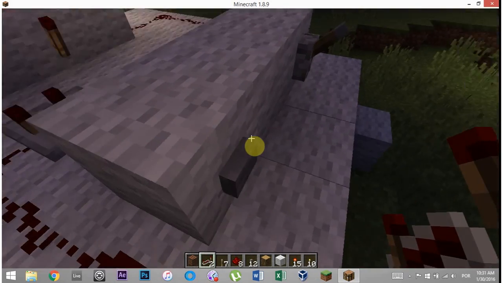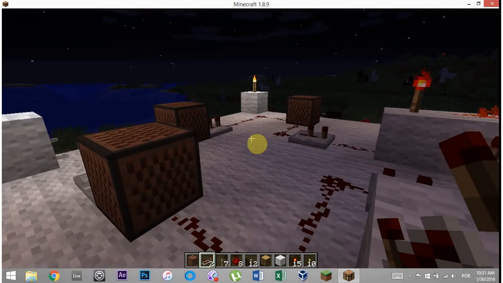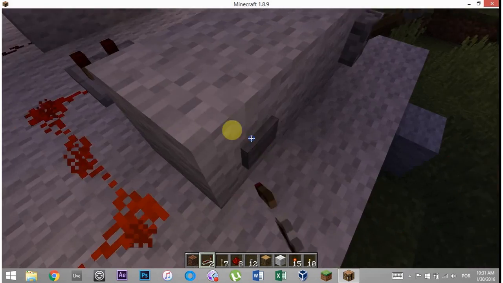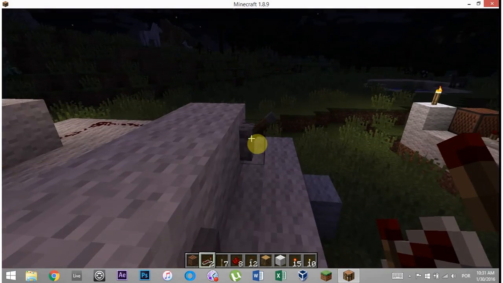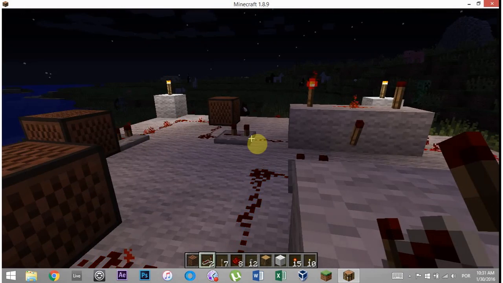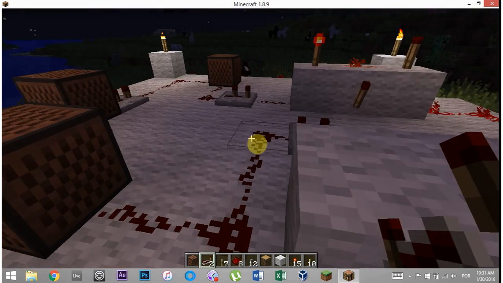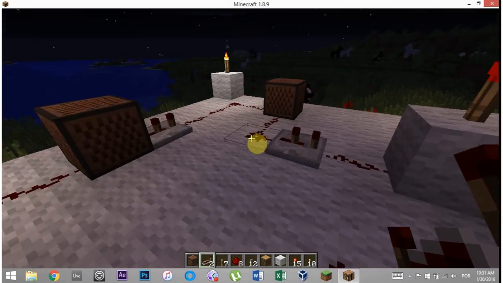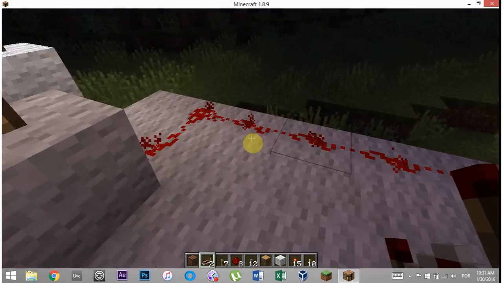So what I'm going to do is leave that up and hit the button, and hopefully we'll hear 3 sounds and then it will stop. And perfect, it did. Now if I shut this down, it should repeat. And it hasn't repeated for some reason. So that could be a number of reasons.